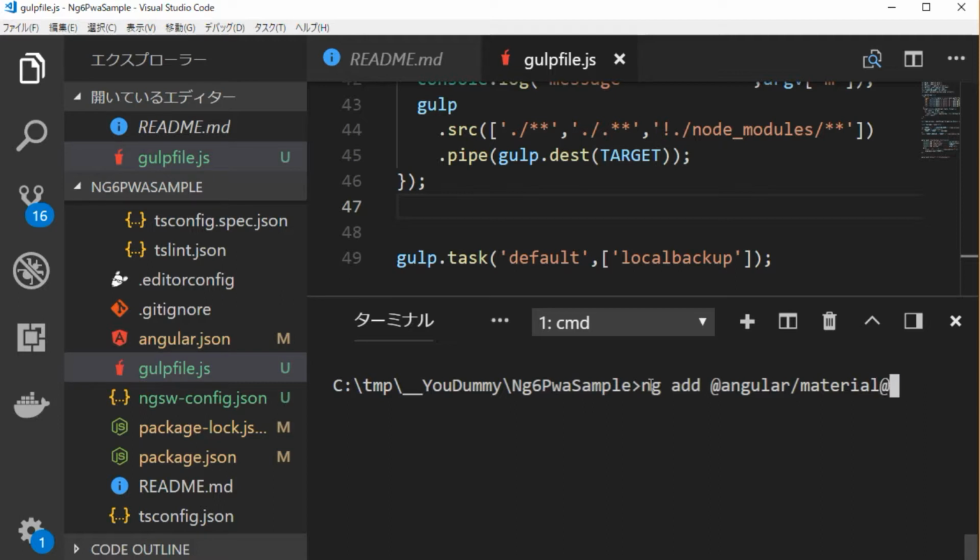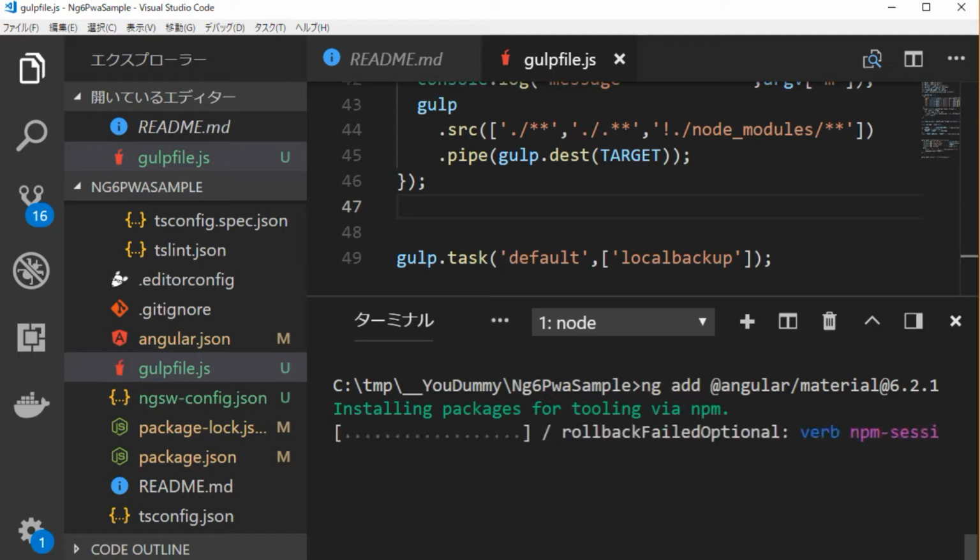Since it seems that this problem will be fixed at a later date, first type ng add @angular/material. If you have an error, type ng add @angular/material@6.2.1. Please try it.